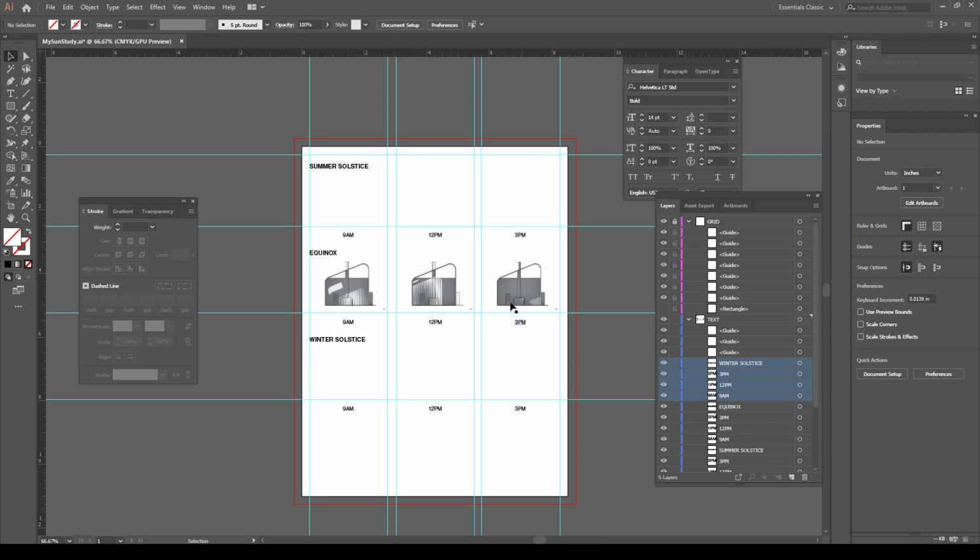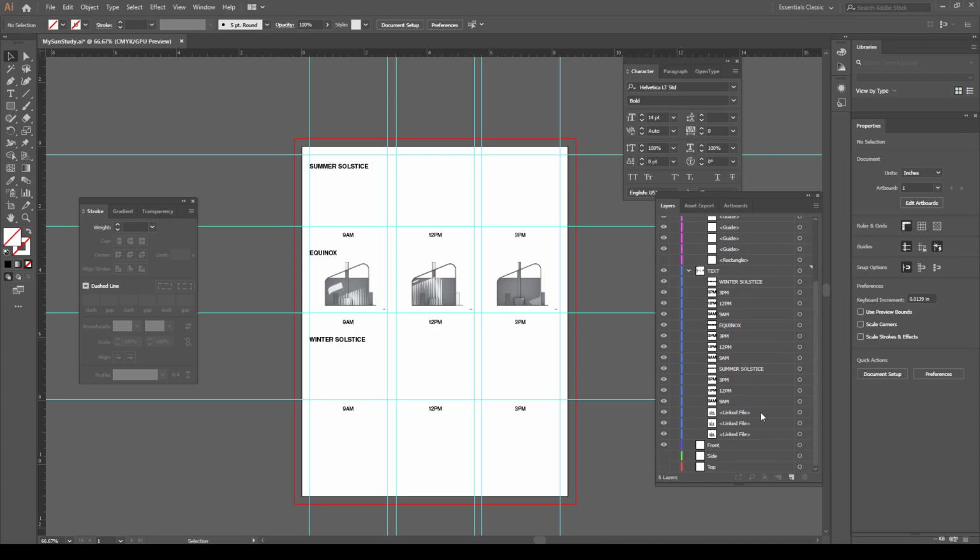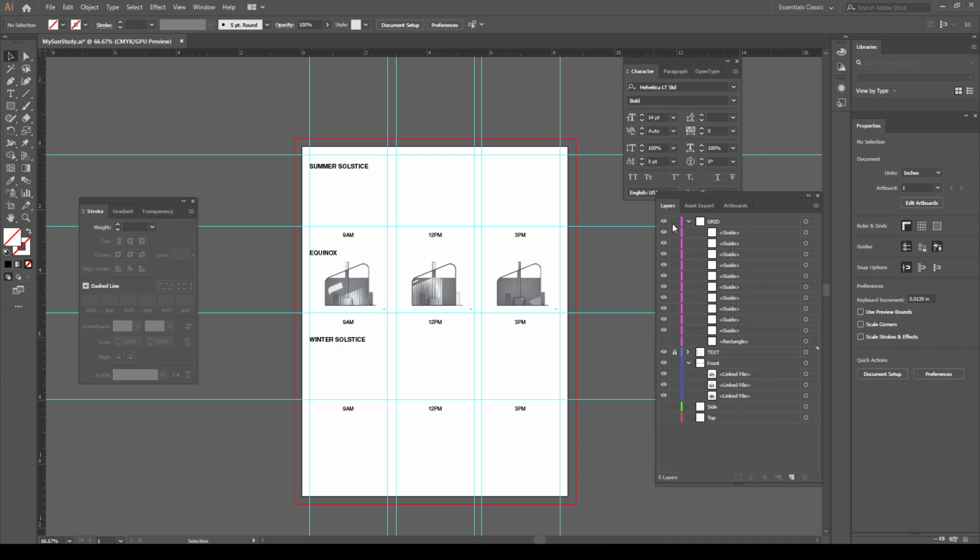Okay, so I got those. I got these images in equinox, summer solstice, winter solstice. Good. Okay, so that's all the text. I'll put the guides back here. What we're trying to do is make this as error free as possible and as clean as possible. So these are the front images here, and they're linked. And then the text is here, and that's pretty good. So we're going to lock these up, and then we're going to go back to this other piece here.